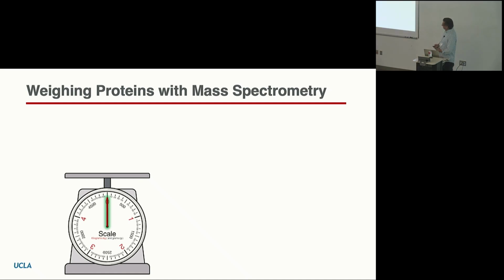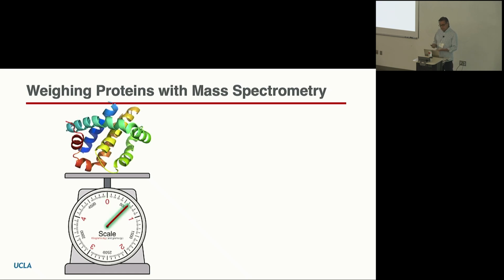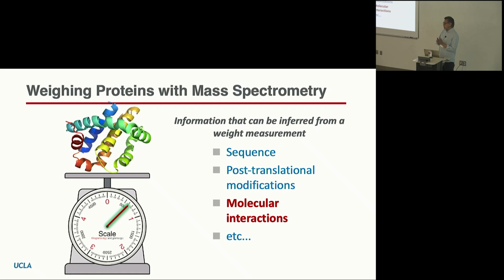Okay, so we're going to focus mostly on proteins now, and we've heard a little bit about that already in the earlier lectures. Mass spectrometry is a premier method to study proteins. The mass spectrometer is a fancy balance to measure large molecules like proteins, and from that mass measurement, we get sequence information. We get information on post-translational modifications, which some of you heard about earlier today, and molecular interactions. That's where the native mass spectrometry topic comes into play.